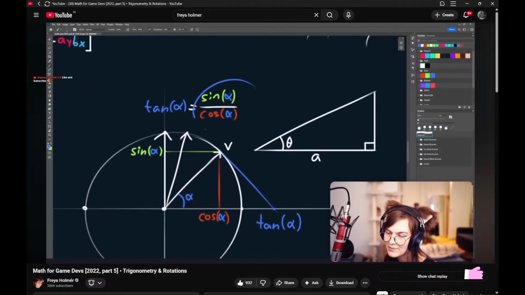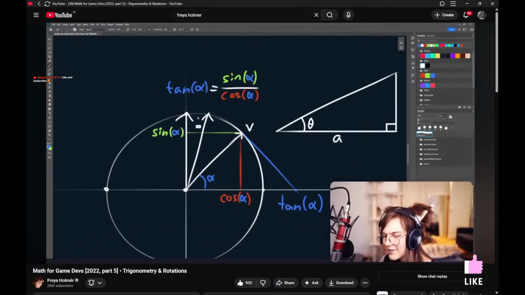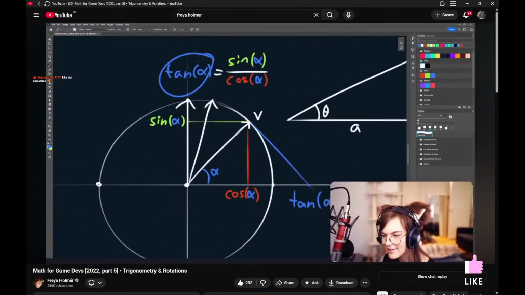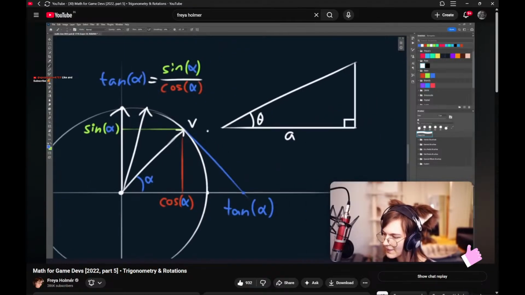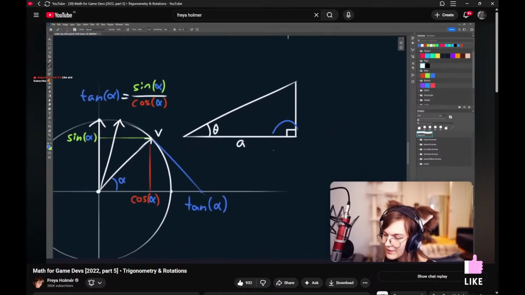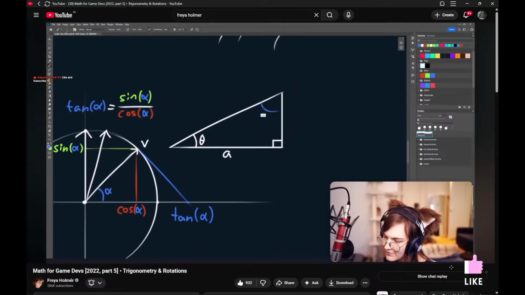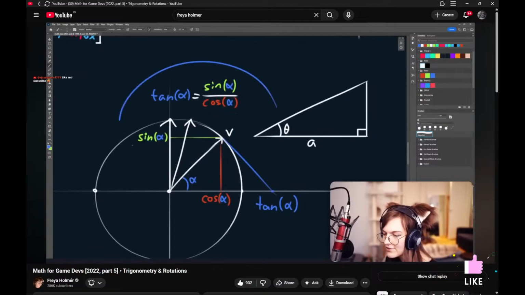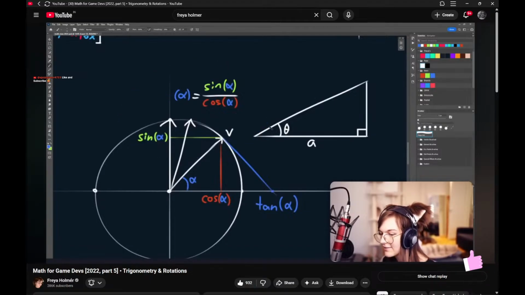And so what happens basically is they get a division by 0, and that's why it shoots off into infinity, and that's why the tangent of 90 degrees and the tangent of 270 degrees is undefined. But again, it's used in triangle solving, so anytime you have a right angle triangle, or even any triangle, and you just know a few of the angles, you can use trigonometry to solve for the other angles.